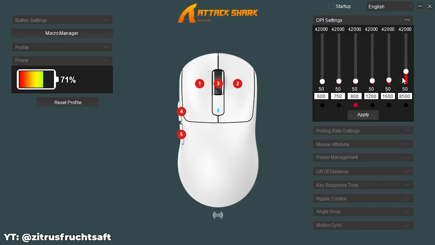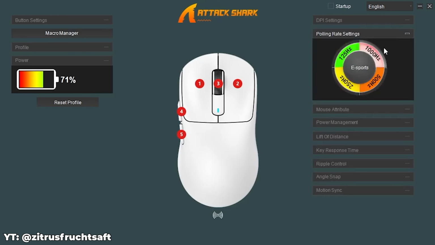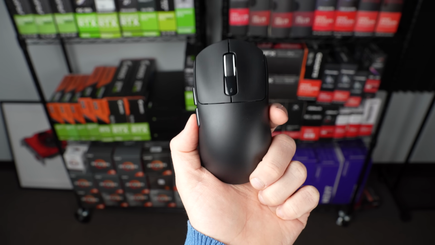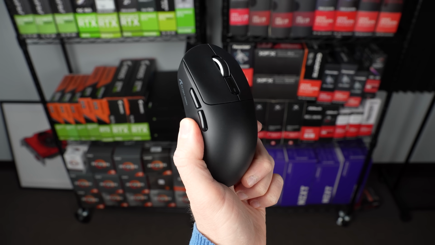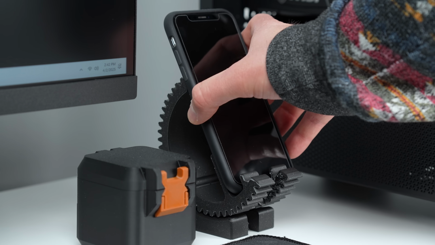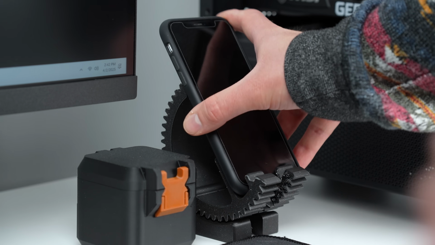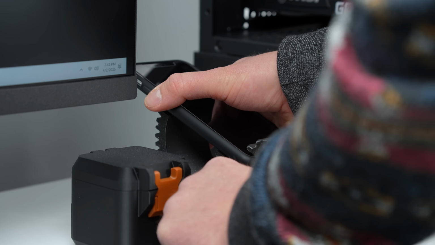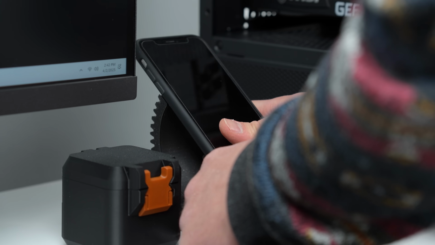You can adjust the DPI, polling rate, sleep timer, liftoff distance, and good stuff like that. I'm pretty happy with it, and for less than $40, it seems like a pretty decent buy to me. Right in front of the mouse is this super cool and actually functional phone stand. With 3D printers, you print all the parts you need, like these little dials and bolts, so you can adjust this stand at any angle that you want.